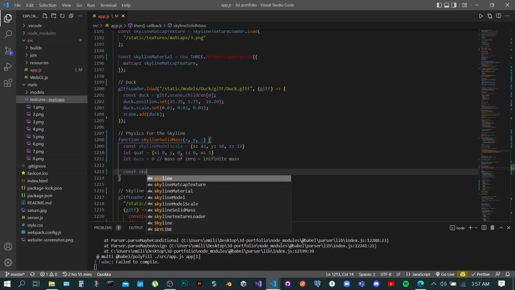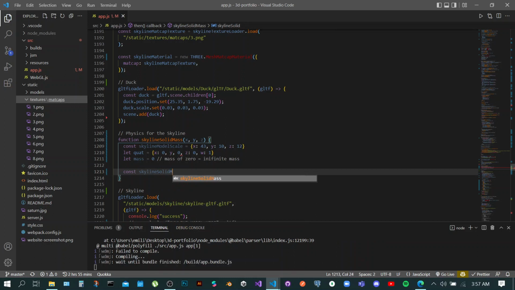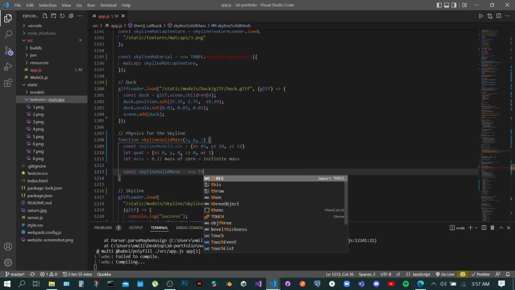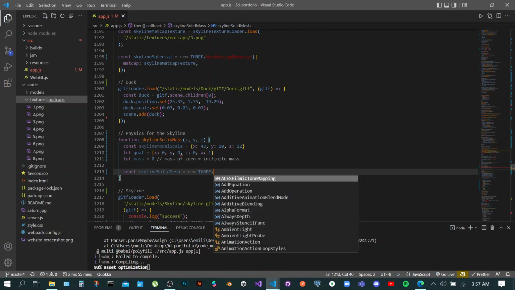Let's call it Skyline solid mesh. Variable names are always a good idea to keep descriptive. So equal new, don't forget the new, THREE.Mesh. Okay.